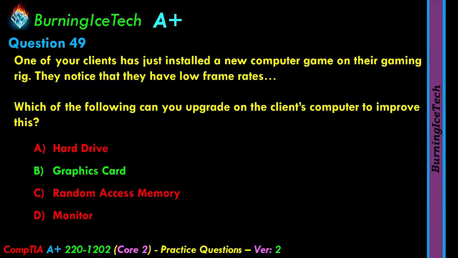After the graphics card, that'll probably be your CPU. At the end of the day, if you don't have a good CPU, then your graphics card is just going to bottleneck. Graphics card first, followed by a good CPU, and then you can look at things like your RAM as well. So the graphics card, yes, that will improve the frame rate. It's not the RAM. After the graphics card, you would look at things like your CPU to make sure your graphics card's not bottlenecked. And then you'll look at things like your RAM.